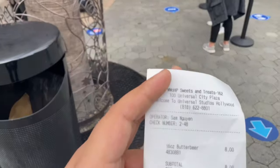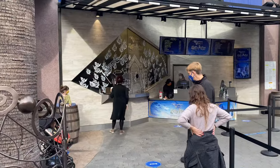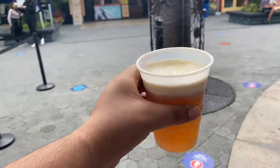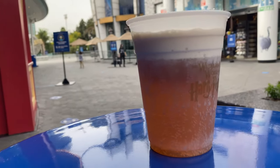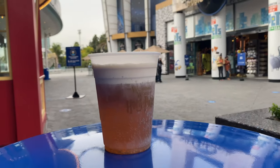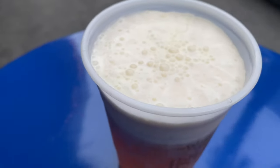Alright, I just got my Butterbeer. Here it is — the regular Butterbeer at CityWalk. I haven't had one in like three years here at Universal. If you don't know what Butterbeer is, it kind of tastes like a butterscotch soda drink with foam on top, which creates a little foam mustache when you drink it. It's actually pretty good — I love it, I recommend it.